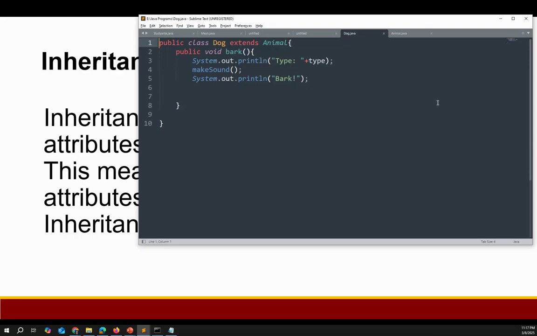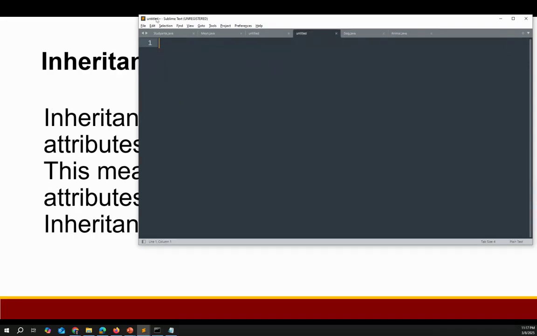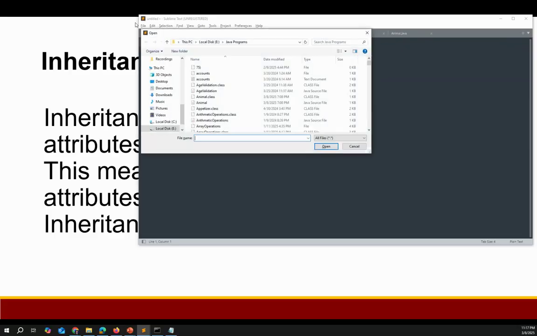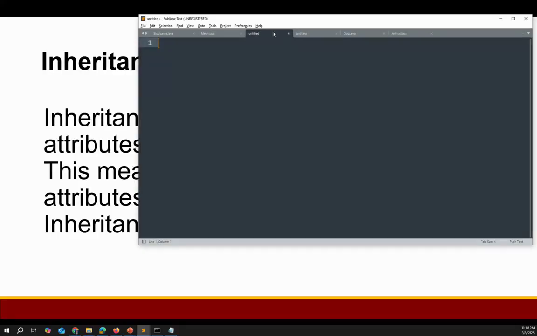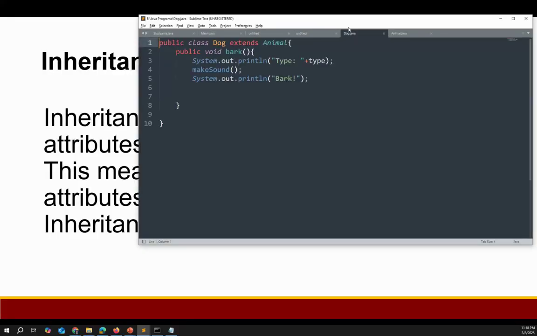That's why if we check as well, the main class will also show us wherein the dog can be accessed.